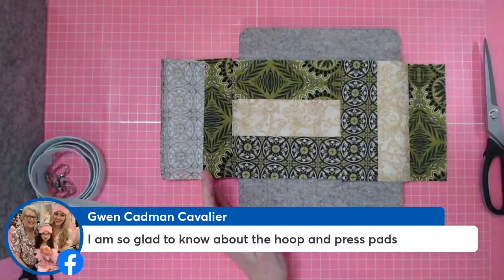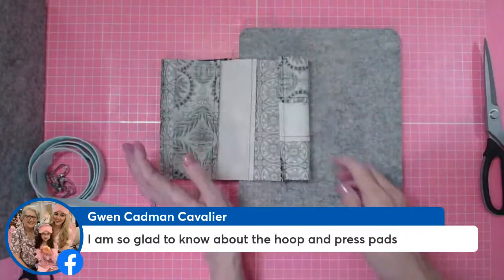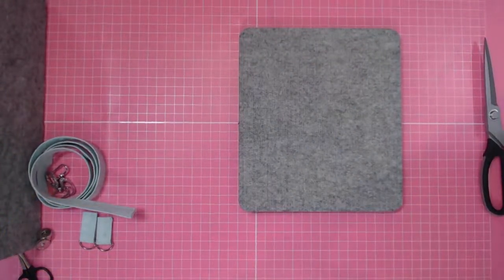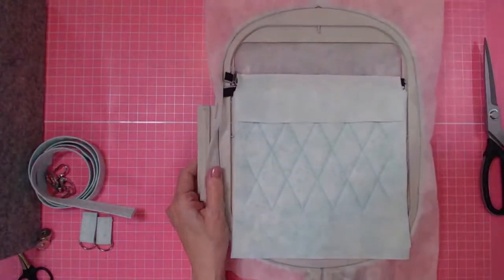Well, Gwen, I'm glad you're learning about hoop and press pads because they are really amazing. I'm surprised at the response that hoop and press pads have had.